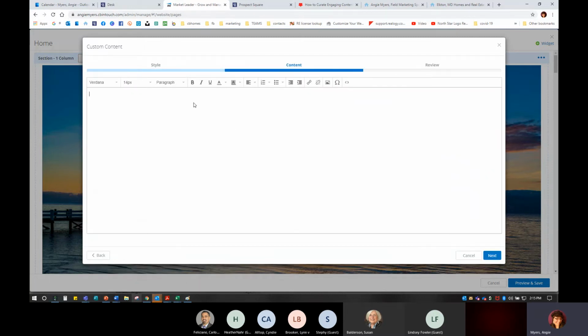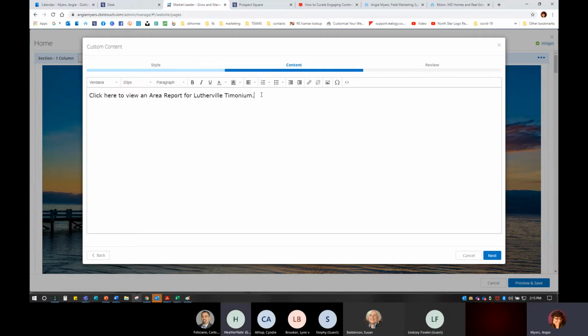I can hit the next button and say, click here to view an area report, Lutherville, Timonium. Or maybe I just want to, I tend to use a lot of exclamation points. I'm going to make this a little bit bigger because I like everything to be really large so people can read it very easily.